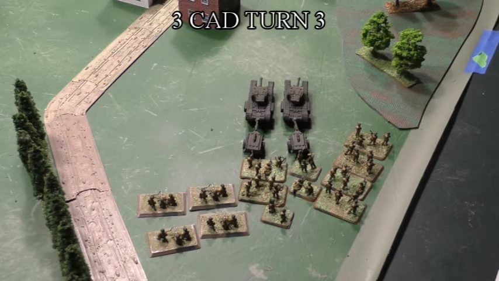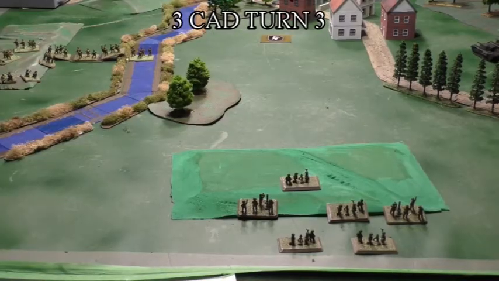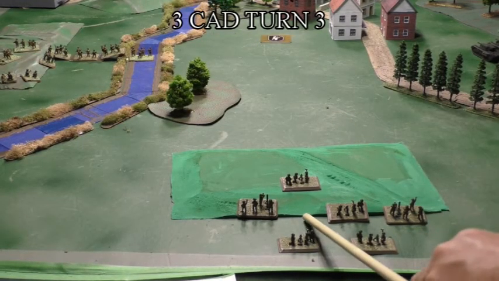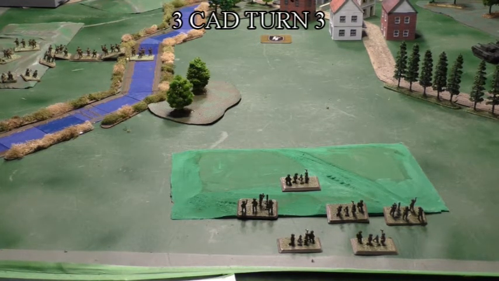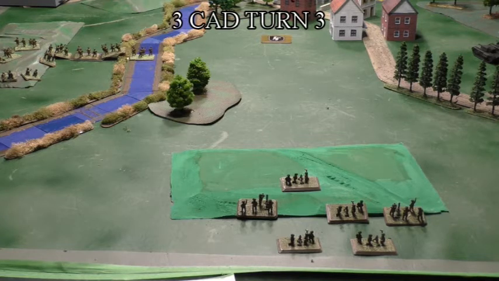So the mortar platoon, you move from the center of the map 16 inches and they move behind the hill. Having said that, they are still too far because their maximum range is 40 inches. They will have to get really closer than that to be effective against the German.